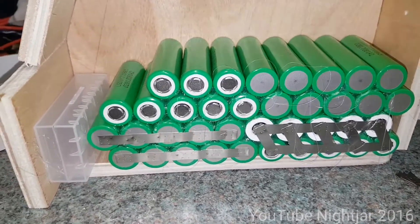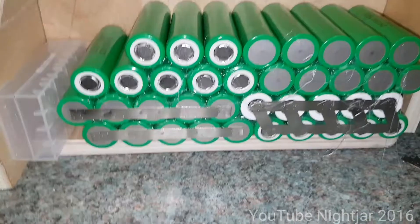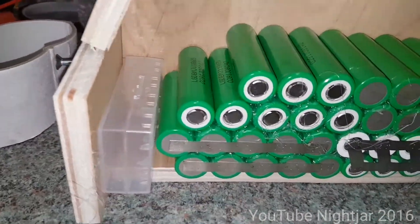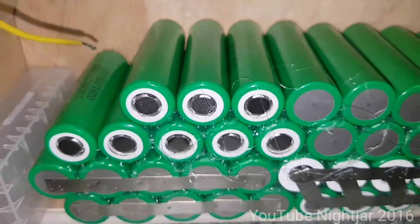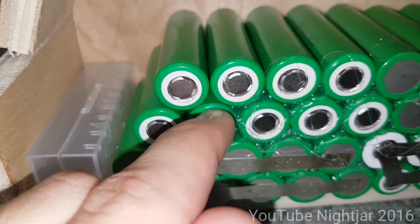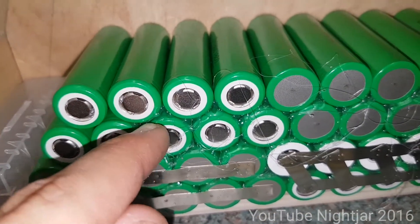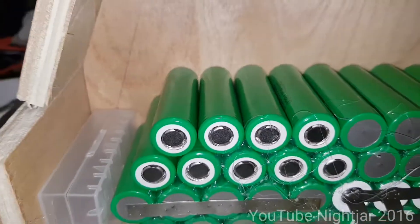Maybe I should show my process as I'm going. There's a lot of glue mess but I'll clean that up. The bottom two rows are finished — other than the connections that are going to go this way, all the spot welding and gluing is done. With the glue gun, I go along starting on one side to the other. I'll glue down here with a large quantity of hot glue and along that edge as well, push the cell down in, put the glue gun in the end, and fill it up until it's flush with the top. Then turn the pack over and fill the little gaps the same. Most of the structure comes from the spot welding, but the glue helps keep them together while you're doing it.